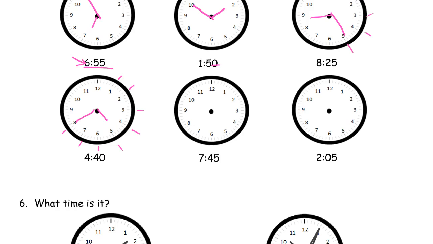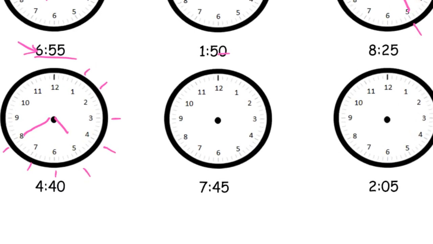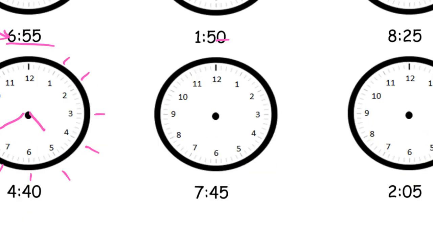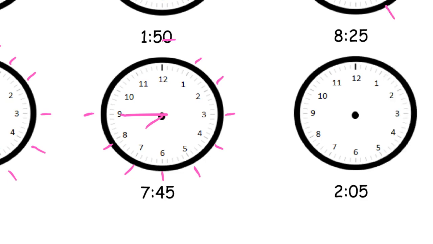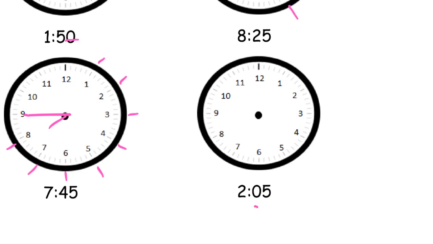7:45. And let me zoom in on these a little bit, just so you can really see it. 45 minutes, right? 5, 10, 15, 20, 25, 30, 35, 40. There's your 45 minute mark. Start the number, bring it in. That's going to be closer to 8 than it is 7, so I'm going to make my hour hand a little closer to the 8 than the 7. Keep it short.